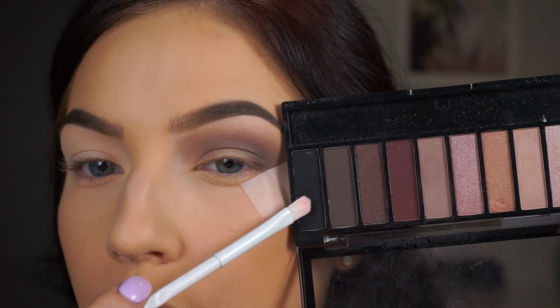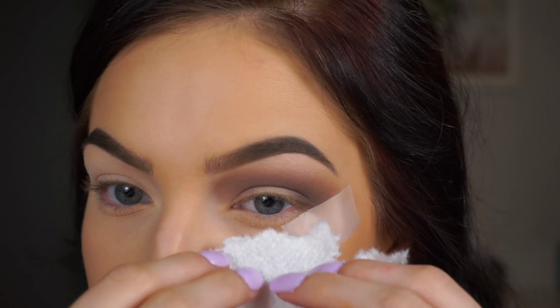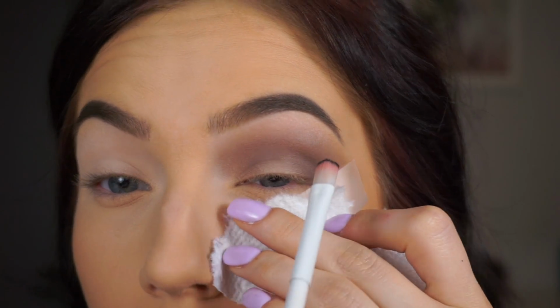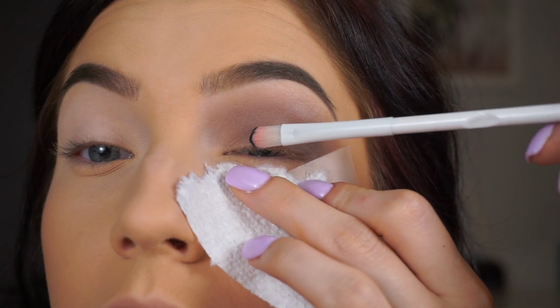Now I'm going to go in with the black in the palette, and I'm going to take that on a flat concealer brush and just pack that all over the lid. I am going to cover my cheek just so I don't risk getting any black fallout on my face, because that would suck. I should have done my eyes first, but I'm not smart.